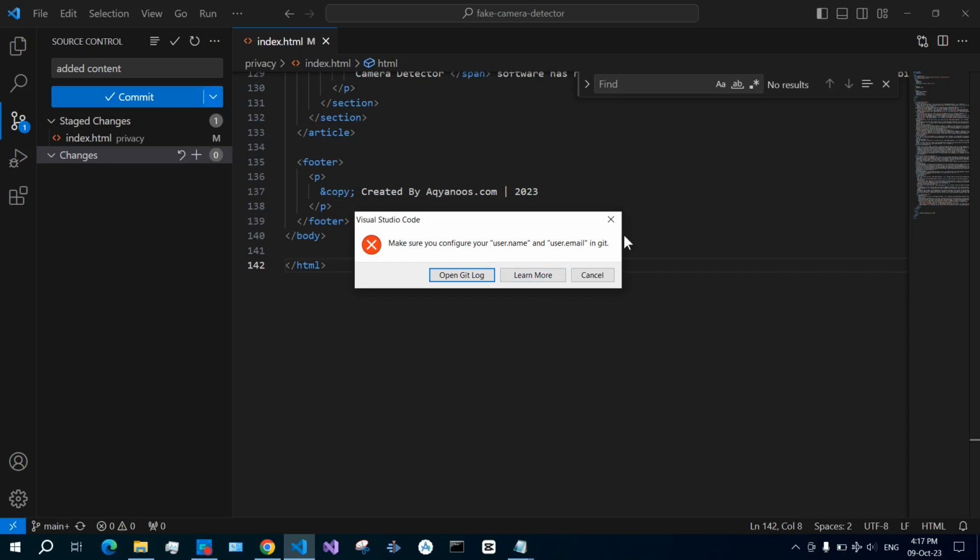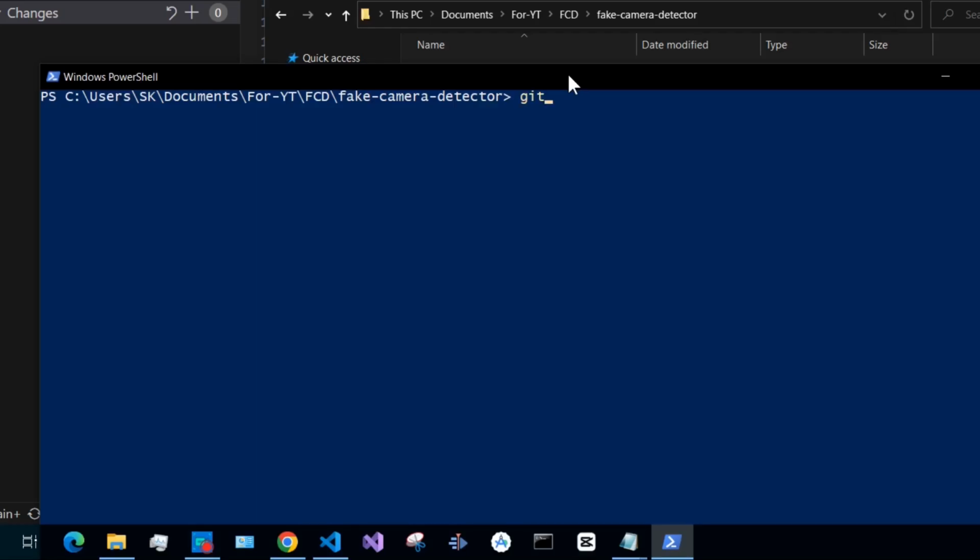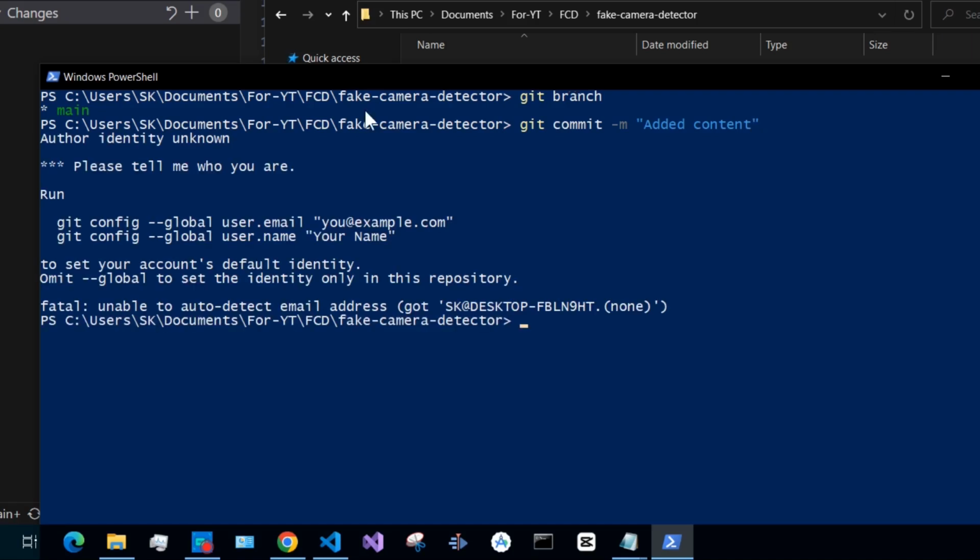Okay, we have to set the username and user email in Git for the credential manager. So the Git branch is main. Git commit -am edited content. Now it says what we have to do.